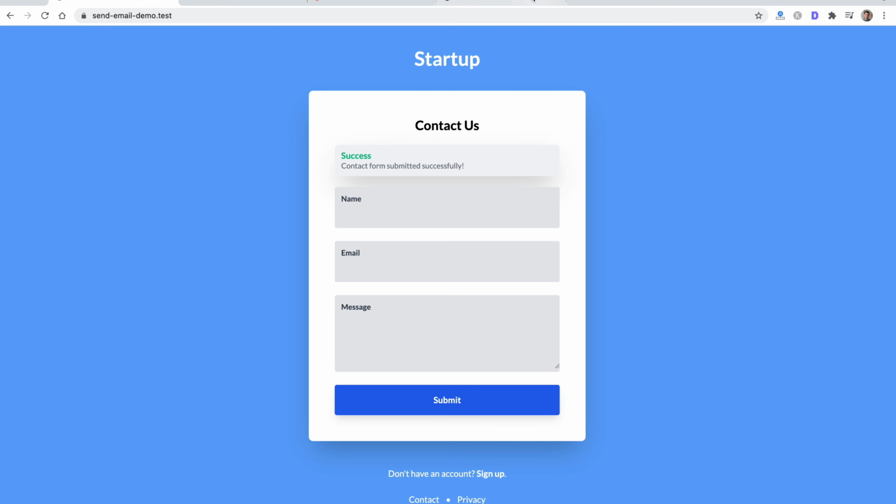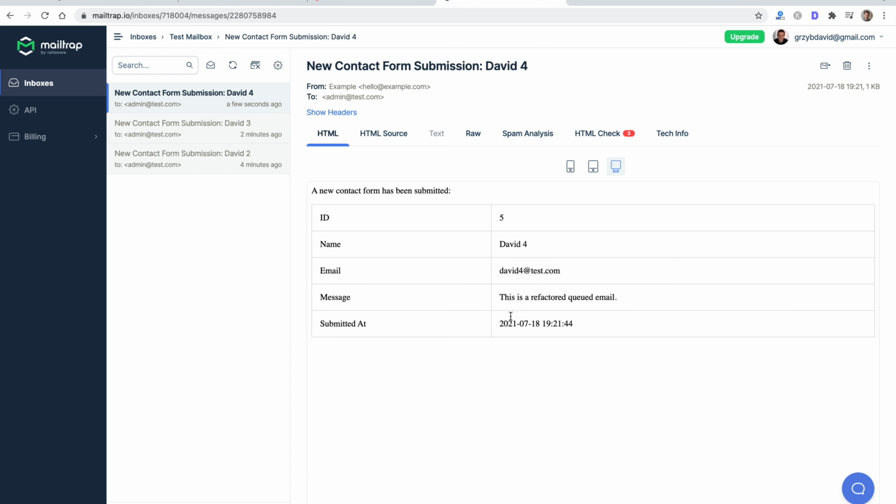Submit. Let's see that it actually goes through. And it sure does. So that's great. And so that's basically how you send emails. Again, notifications, if you're sending to multiple users, it's very similar how it works. It might actually technically be a little bit easier. But if you're just sending contact form submissions to one admin email, this is the way to go.